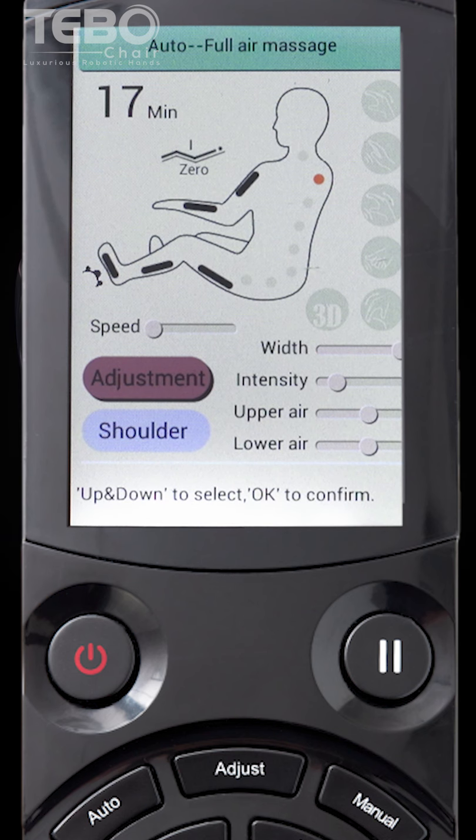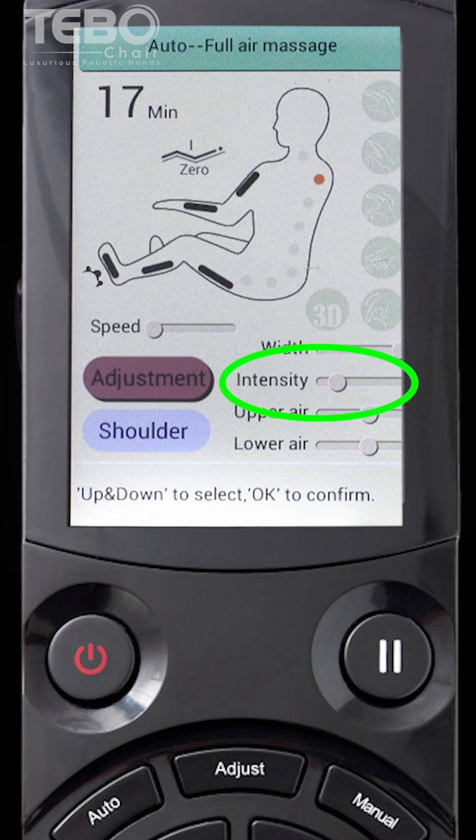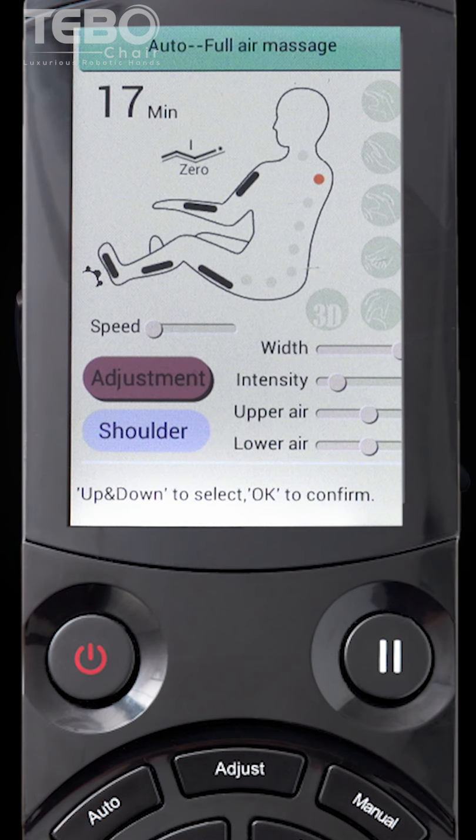The remote will then display the selected massage, the time remaining, which features of the chair are operating, and their intensity. Please note, if you would like to change these settings, you can do so through the manual and adjust menus. You can press the pause button at any time to instantly pause the massage. If the chair is paused continuously for more than 20 minutes, it will automatically shut down.